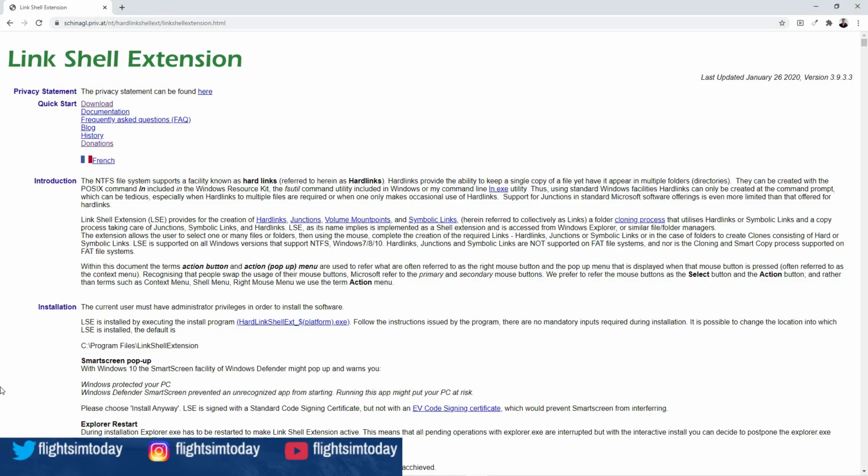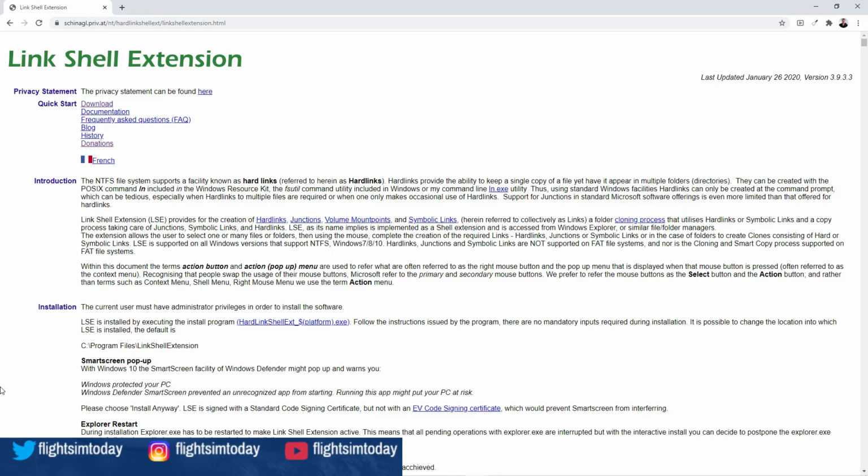Now this tip is a great space saver if you've only got a small hard drive for your flight simulator on, but a bigger hard drive for your scenery. How do you link with your community folder? Well, simply we use symbolic links, but they can be a right nightmare to set up if you don't know how. So by using this little tool called Link Shell Extension, it becomes super easy.